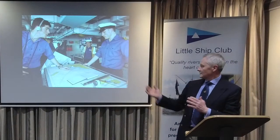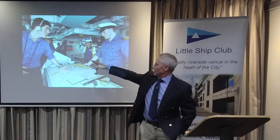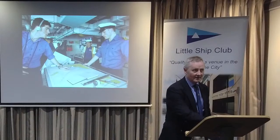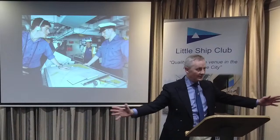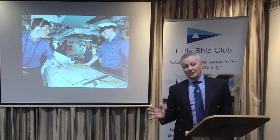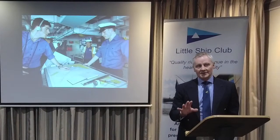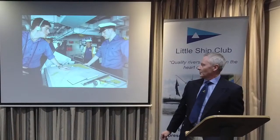HMS Somerset had that forward-facing SNAPS table. It would have originally been back behind the rating nose, the echo sounder reporter, but at least the person working on the chart or the navigator could stand behind the chart and do that situational appreciation to drive situational awareness from looking and collating information. A corollary and risk we'll talk about later is, once you've got an electronic screen doing it, whilst it might be facing forward, does it drag you into it and you tend to look at it too much and not correlate information?